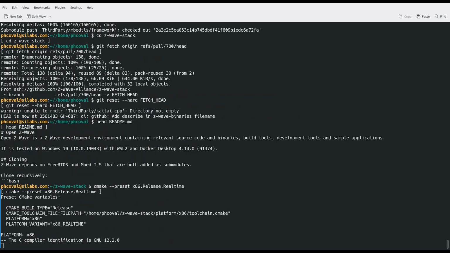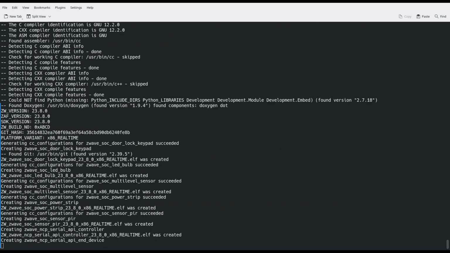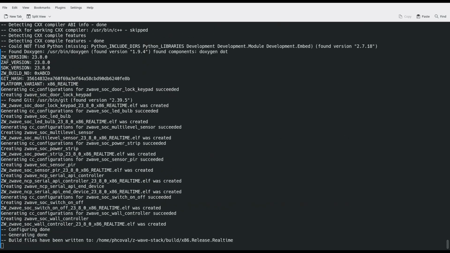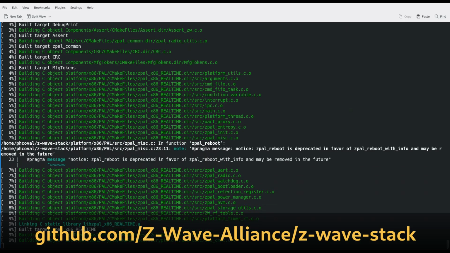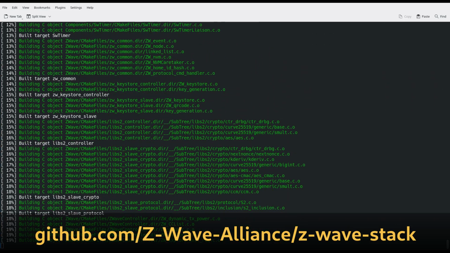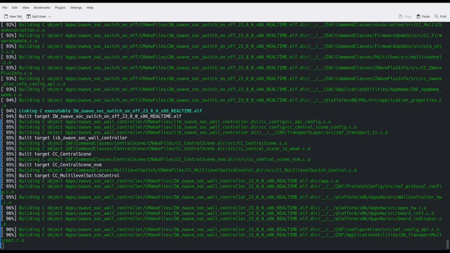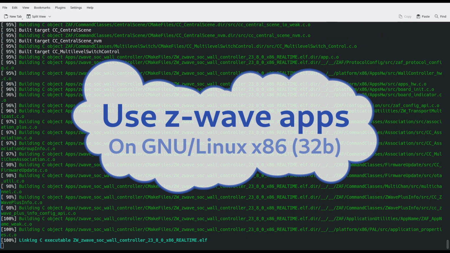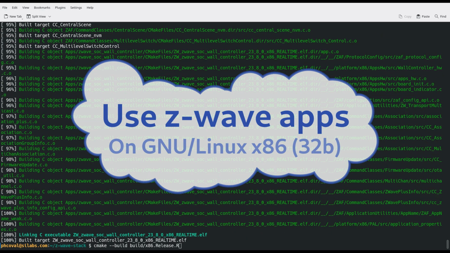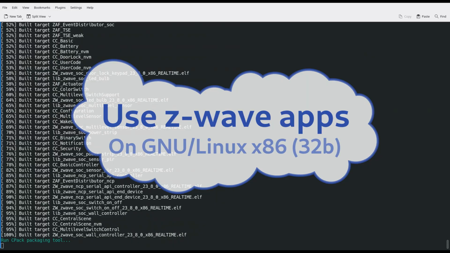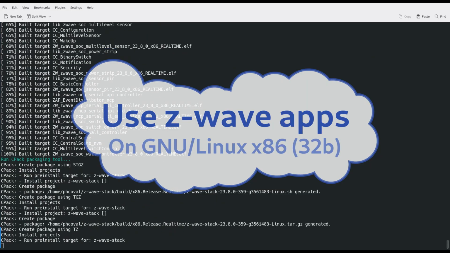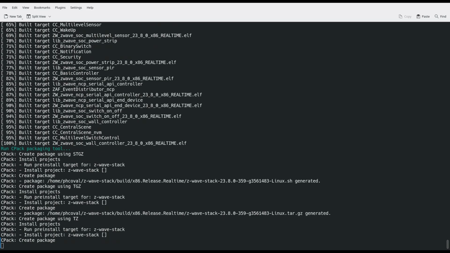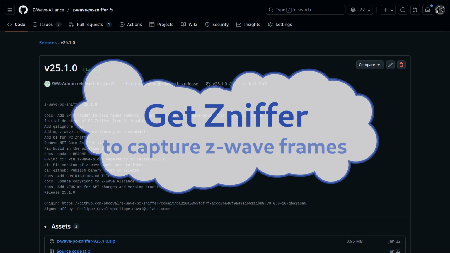Following the instructions, you have to rebuild the application using real-time mode release for Linux. Then run cmake real-time presets to build this application that can be used to simulate a Z-Wave network. And we are packaging the Z-Wave stack binaries into a single folder that we use for our ZPC gateway software.